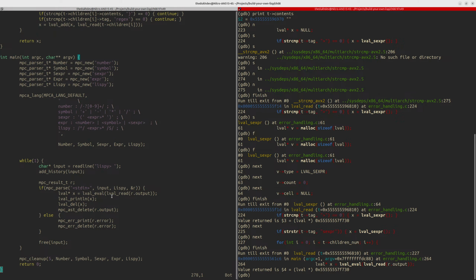Okay, so I think I got the basic workflow of the script. I understand the way it works, but I just want to go through the whole flow. I want to make sure everything is quite clear. Okay.